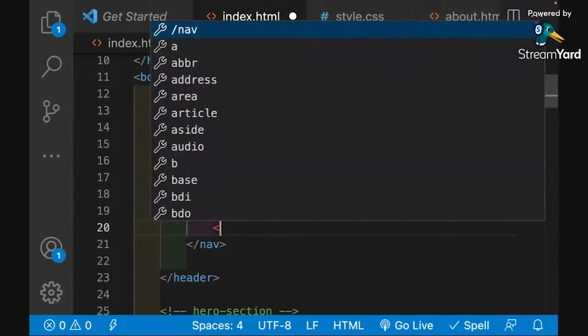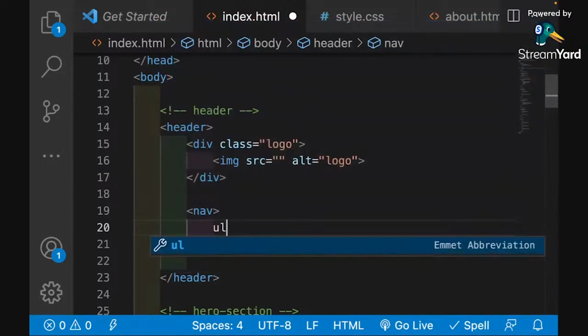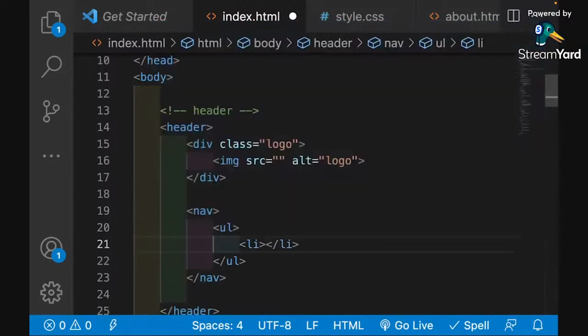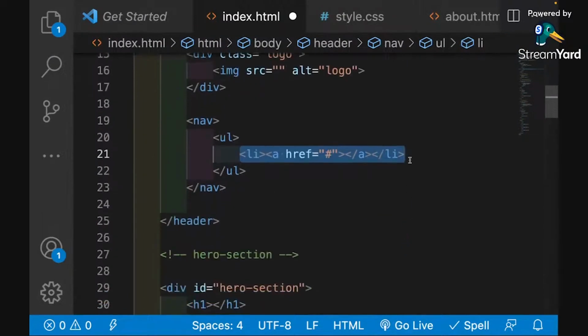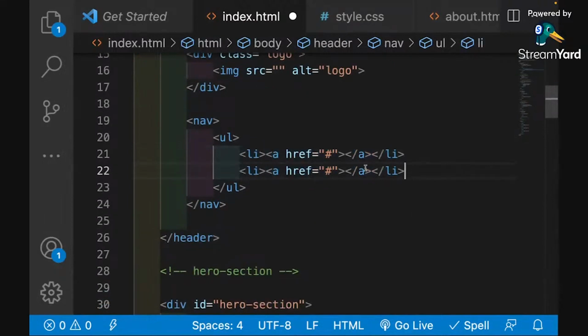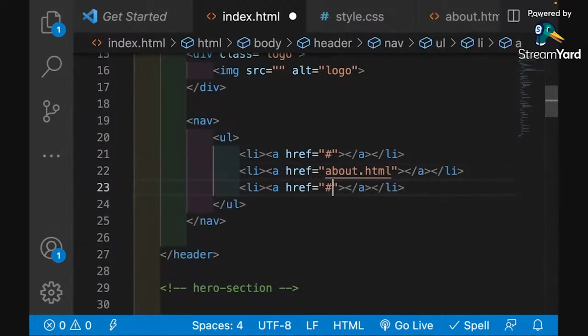But then inside of the navigation, we'll have a UL. Inside of that will be at least one list item, and that will be a link. So let's go ahead and get that code in there as well. Does that work? Yeah, sweet. First one will be that link to an octothorpe, aka hashtag, and then maybe about.html since we have that. And if we did have another page, it might be contact. So at least two, maybe three, I don't know, could be four links there as well.